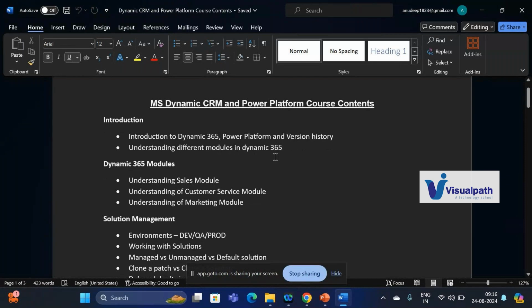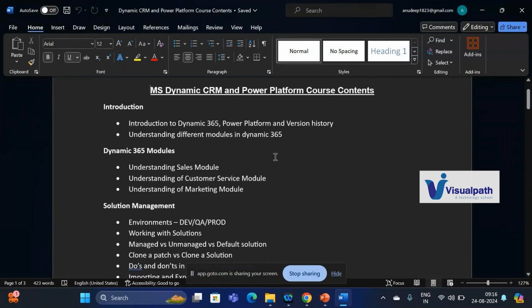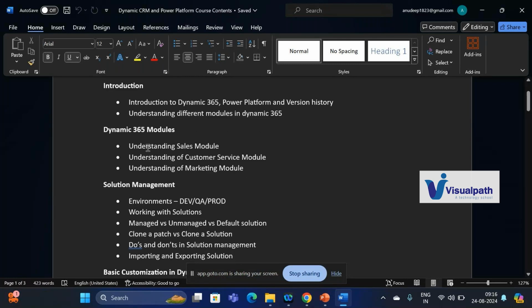As part of Dynamics CRM, we mostly concentrate on sales, service, and marketing modules. There are different modules as well in CRM, but we don't cover them, because if we learn these modules, the same kind of development or coding can be used in any other modules. So these are the main areas we will be covering: service, sales, and marketing modules.